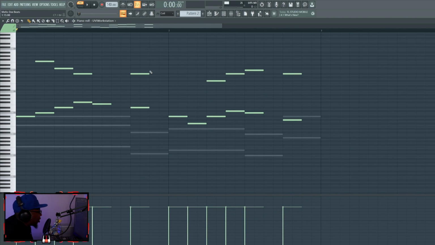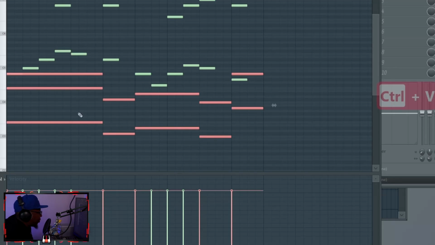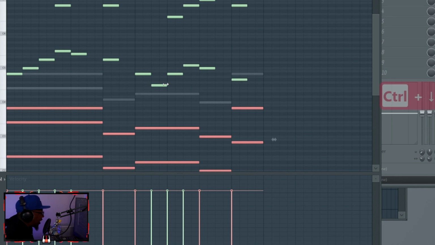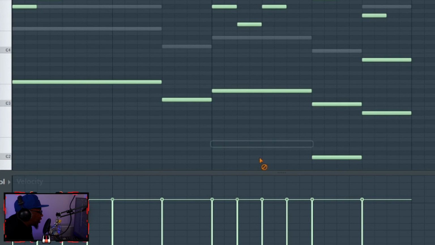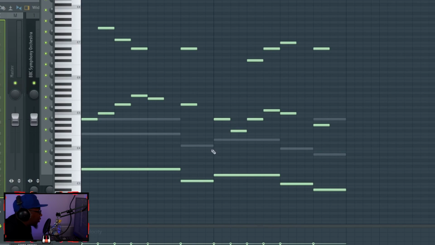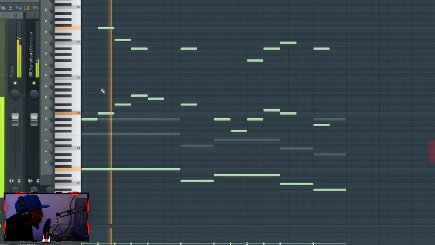So I'm also going to take the lower layers, paste them into this instrument. Now, being that the lower layers are so close on one instrument, I'm going to move it 1 octave down. We're going to take away one of those notes. We're going to take away the doubled layers. We'll even get rid of that. And let's listen to it.